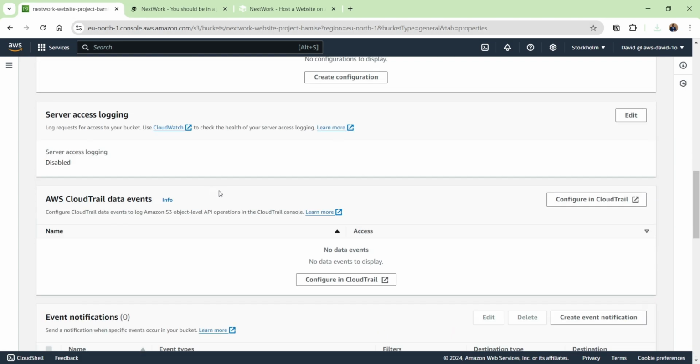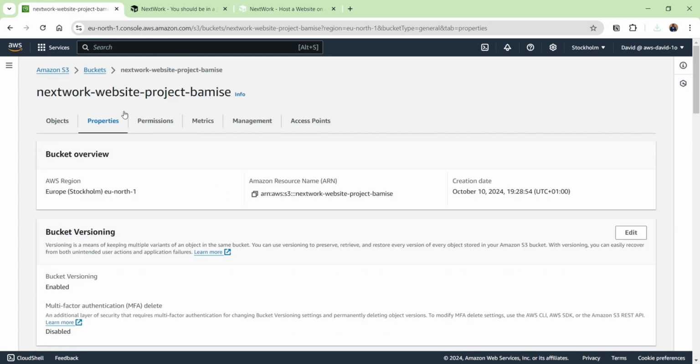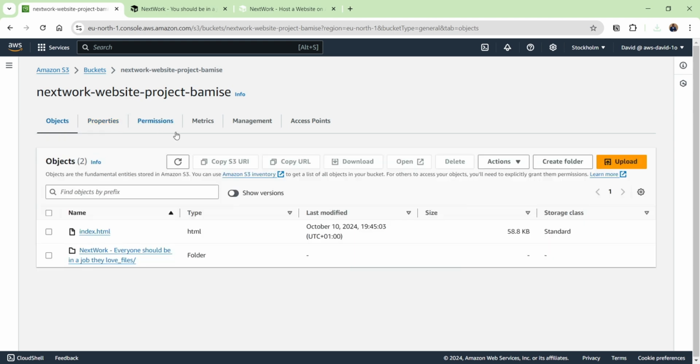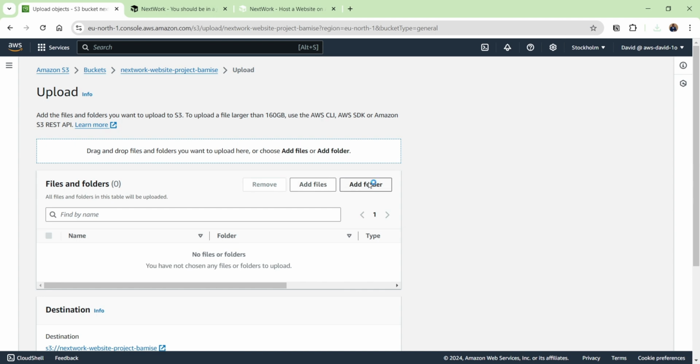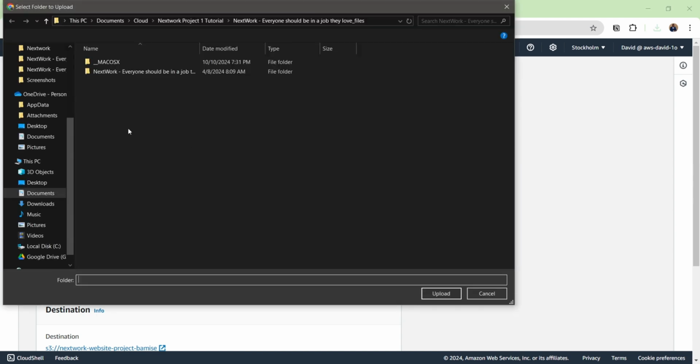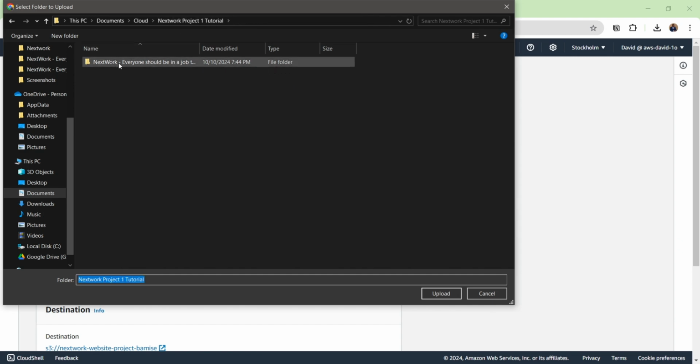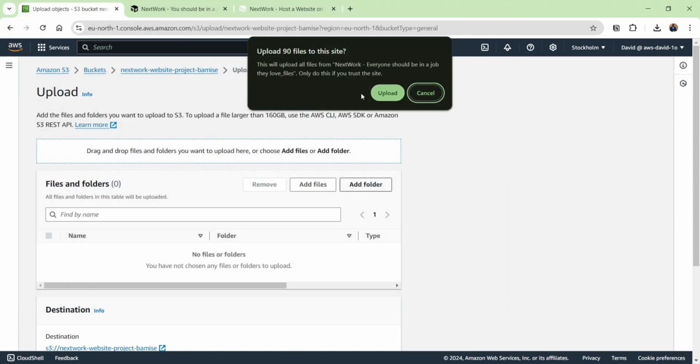The second error is uploading the wrong folder. That's the second error I've noticed from many people. If I click upload and then click add folder, if you add this initial folder, the parent folder itself, you are going to get the wrong thing. Let's try to upload the parent folder. You can see this folder has 90 files.